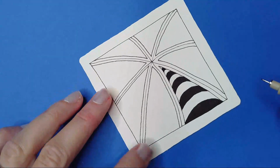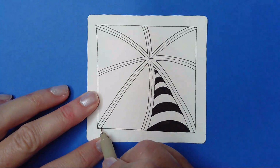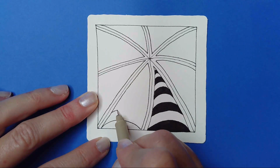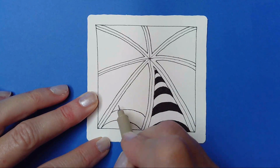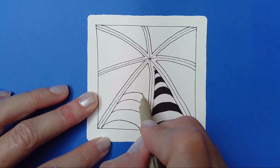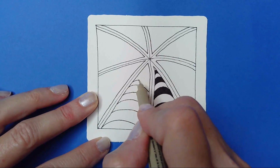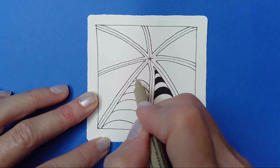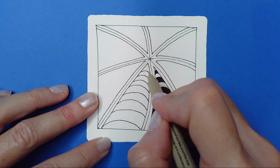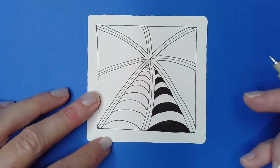So just go to your next triangle. And we're going to make an arch. I'm going to do this one here to the left, similar to the first one, and just going to go all the way up with these arches. And I'm going to stop right there. And now I'm going to go ahead, just put the last little tiny one up there.